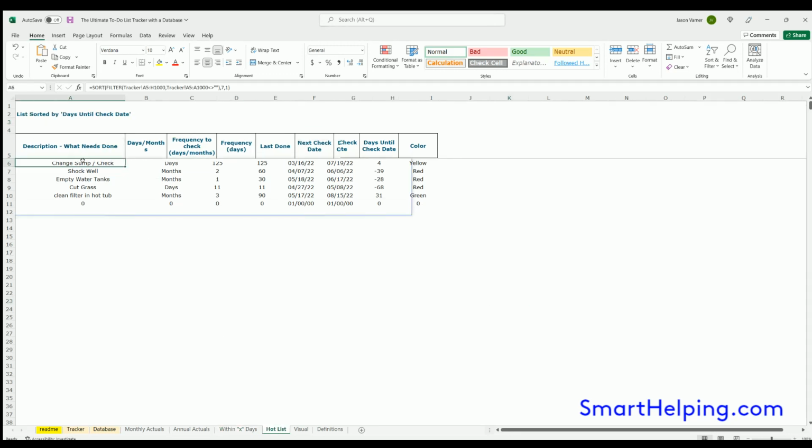And the hot list is a sort. We're doing filter and sorting based on the most recent, basically anything that's not blank. Let's see, list sorted by days until check date.